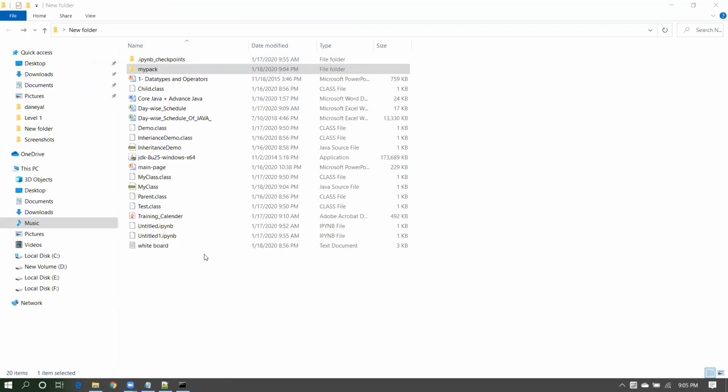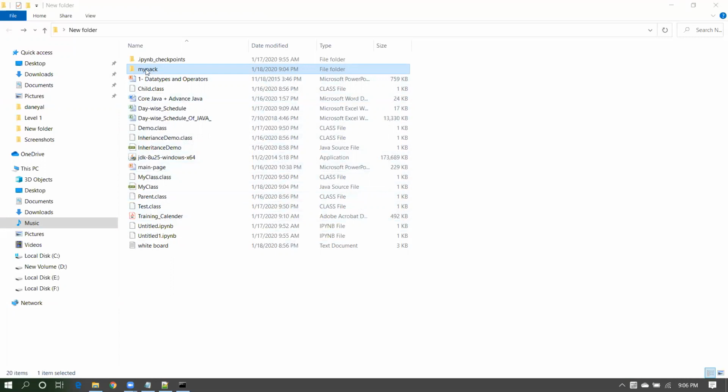I'll tell you what everything we are writing in the compilation, including hyphen D, means. But first, understand how to compile and how to execute. Fine. Okay, so just look at the folder in which I have our source code. As you can see, this is MyClass.java here. And when I compiled my code, then my pack was automatically created. Can you see this?